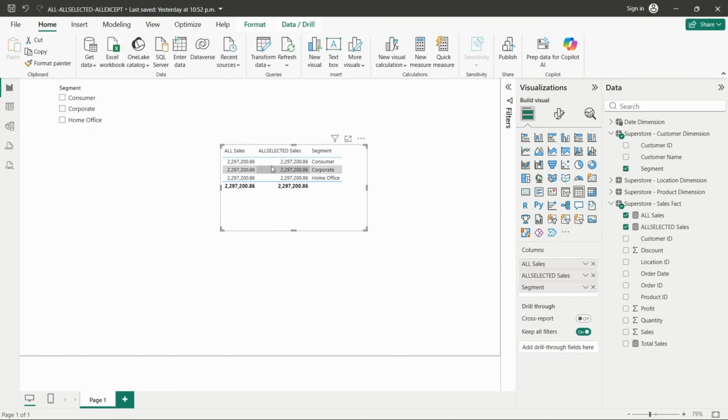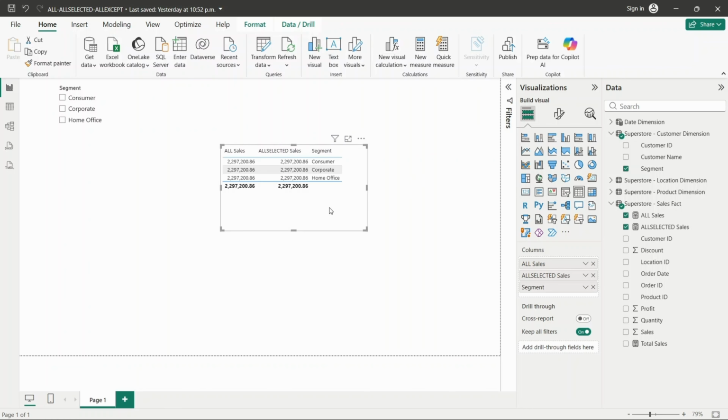So when should you use all and when should you use all selected? I would use all if I were interested in seeing my grand total regardless of what the context is or what the breakdown is within my entire report. So if I want a card visual, for example, that just consistently shows me the grand total for that particular table in my model, then all would be my go-to. However, if I still want the user to be able to select the context of that report, but ignoring every other context within the visual, then I would use all selected.